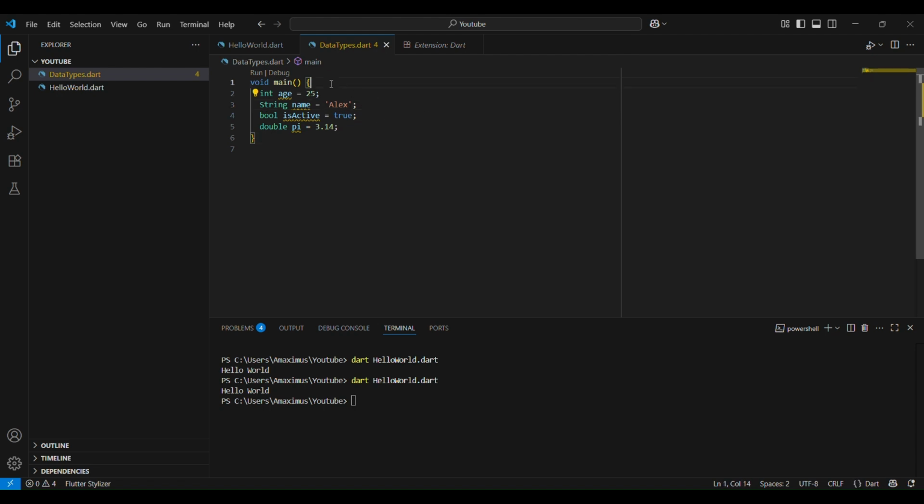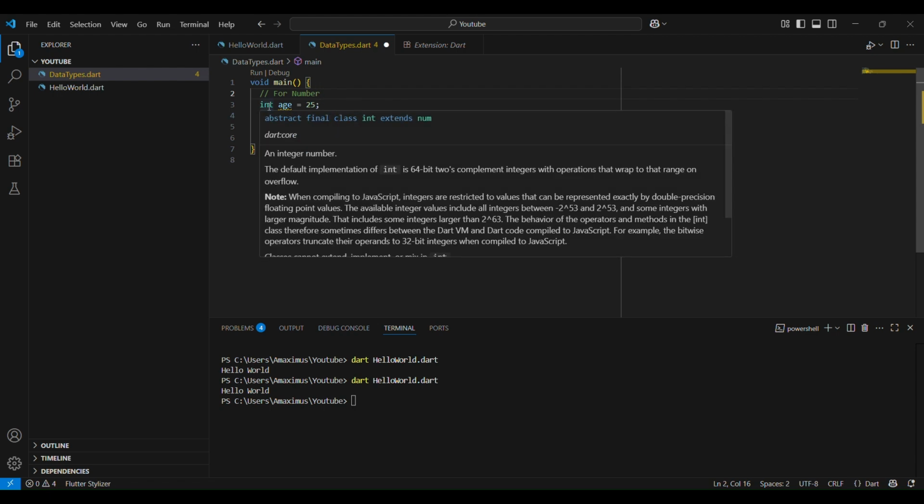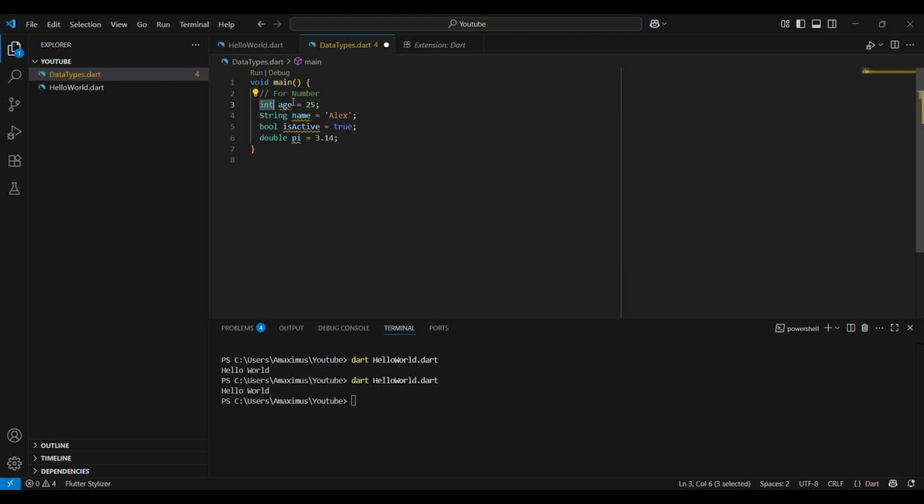So why do we need all this? I'm going to show you what int is about. For numbers, we use integer. We have to tell the computer that an integer is a number. Then we talk about a string. What is a string? String is for words, any type of sentence that you want to communicate with the computer. It's called string. Then boolean. Boolean is like a true or false statement. It will only be either true or false, so that will be counted as a boolean.